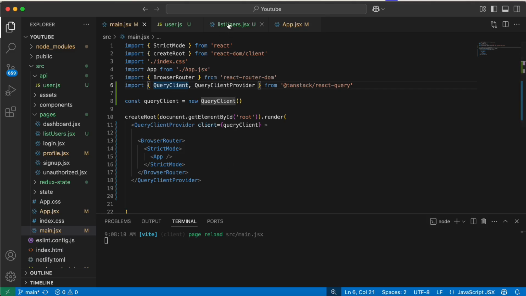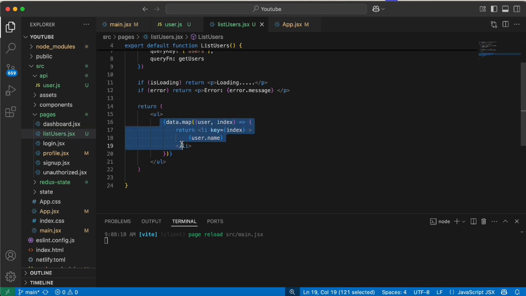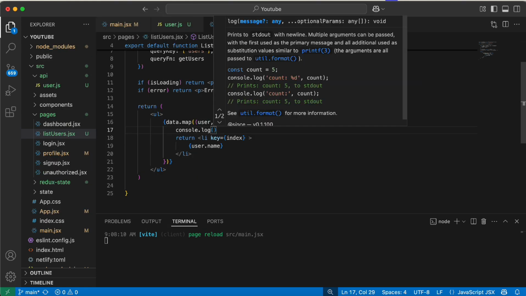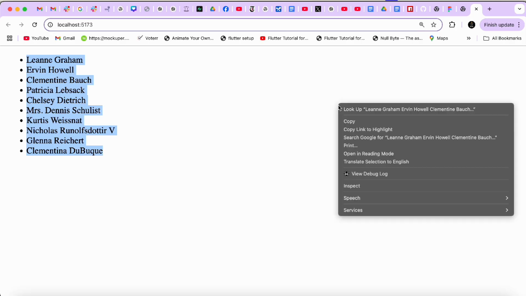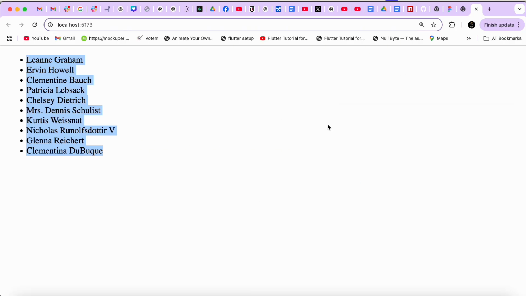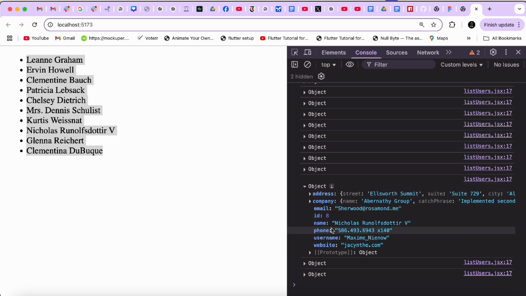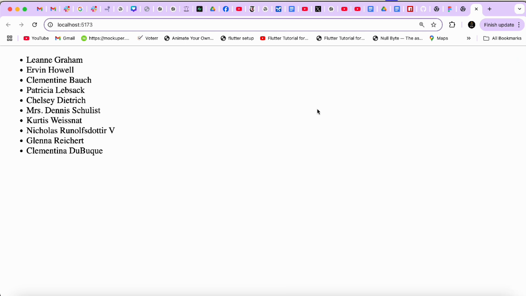If we go over to our list users, we see that we just mapped through the users and did all of this. Let's, after mapping, just log out our users and see what the object looks like. If I inspect this page and open up my console, I'm going to see an object of user, address, and company, right? So we can map all of this. You can create a component for this to list our users. We have a video where we talked about list rendering in React. You can go back to it and see how that is done.